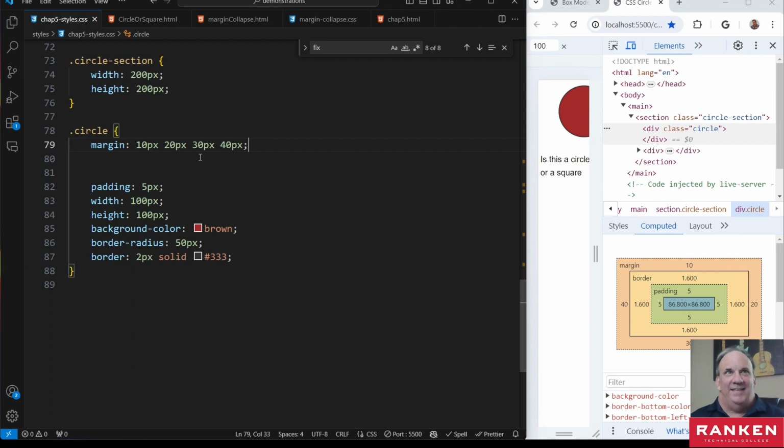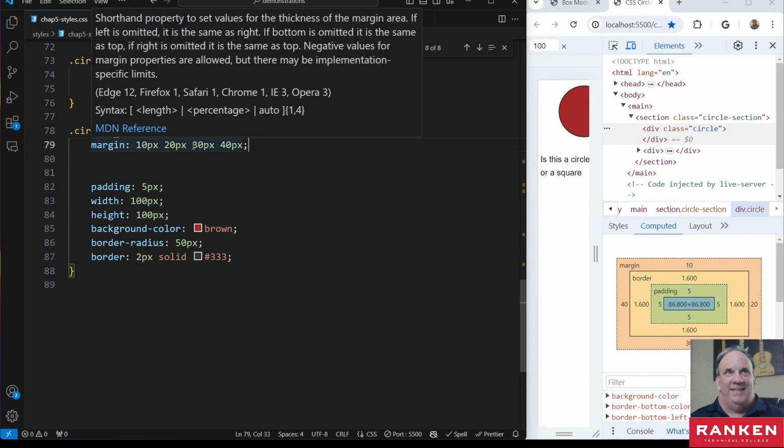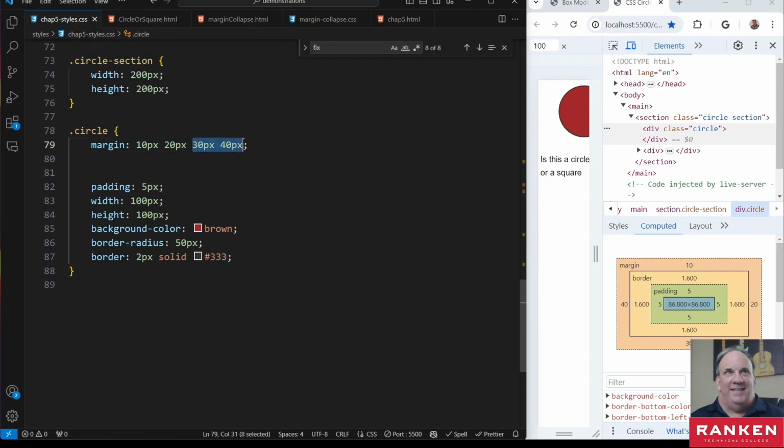Now there are some other ways to write this that you want to play around with and look at a little bit, okay? So instead of using 4 of these, let's just use 1. So obviously you just use 1, it's going to be 10 all the way around, right?